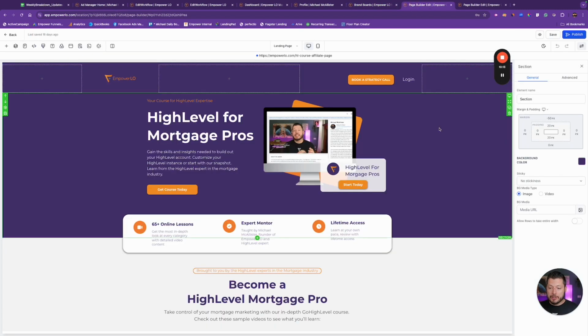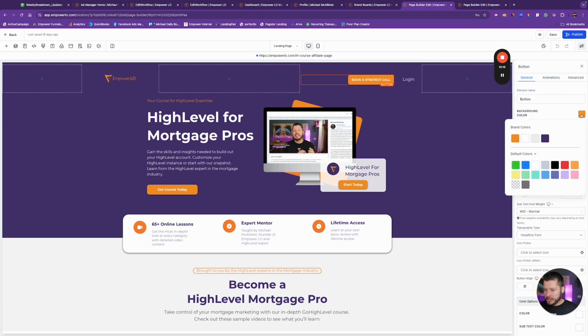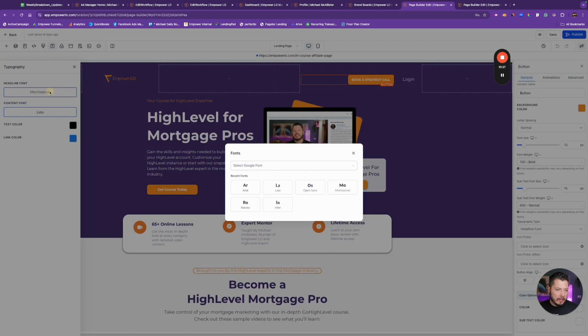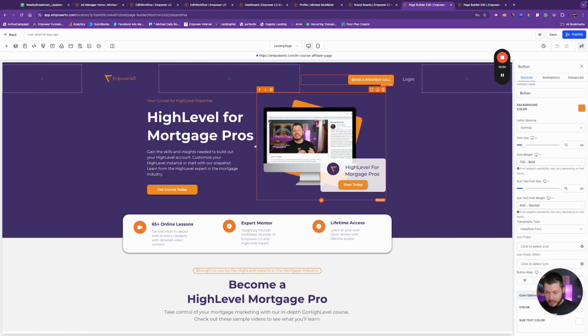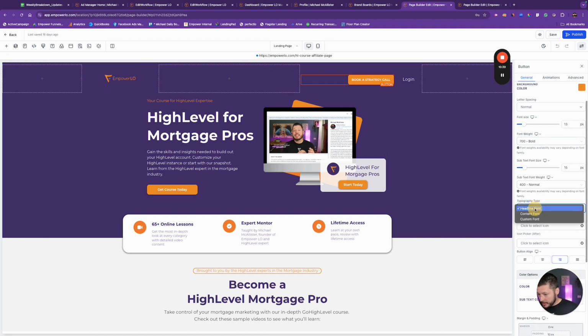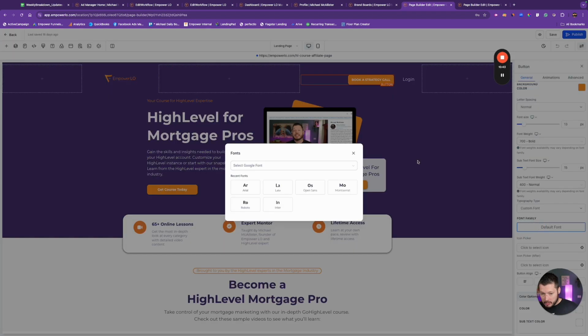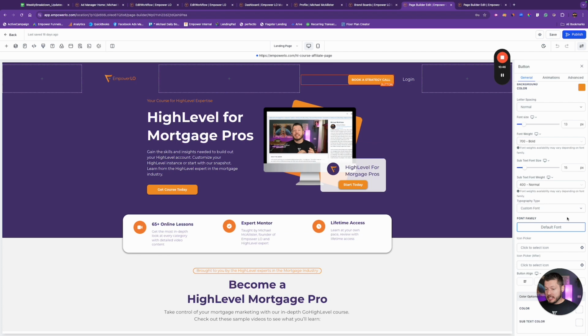So if we go into the funnel builder and I come here, let's say I want to change the color of one of these. It just anchors everything to the top there, right? So again, same thing with the font. If I come in here and I want to change the typography, headline font. Oh, weird. Yeah, see, even then it doesn't make it any easier with my brand font. If I come in here, see typography, custom font. Yeah, so the font, it doesn't even make anything easier.